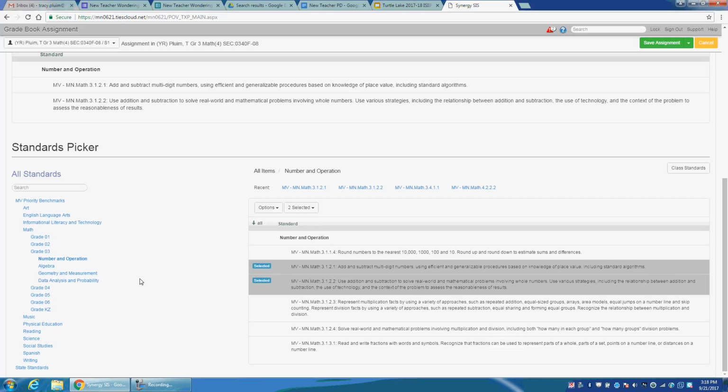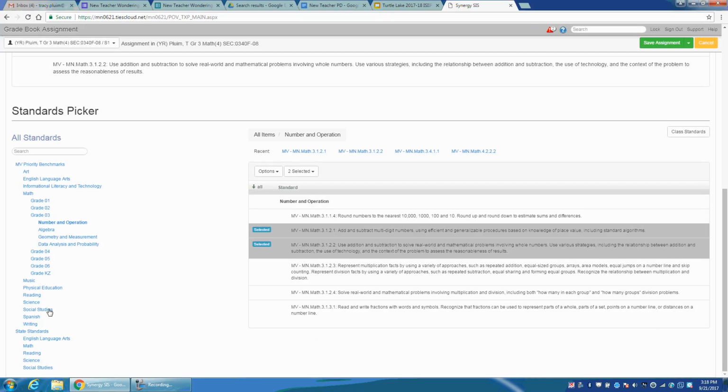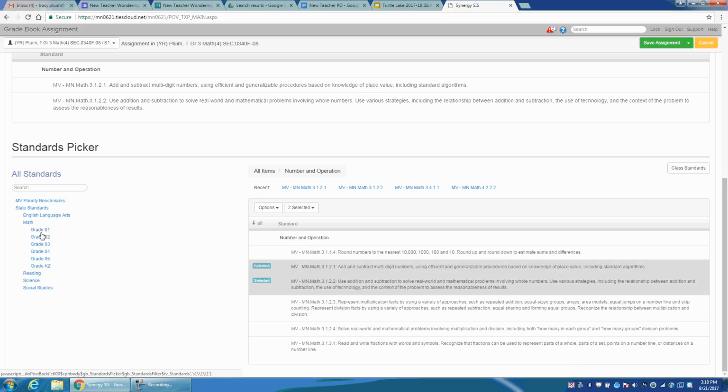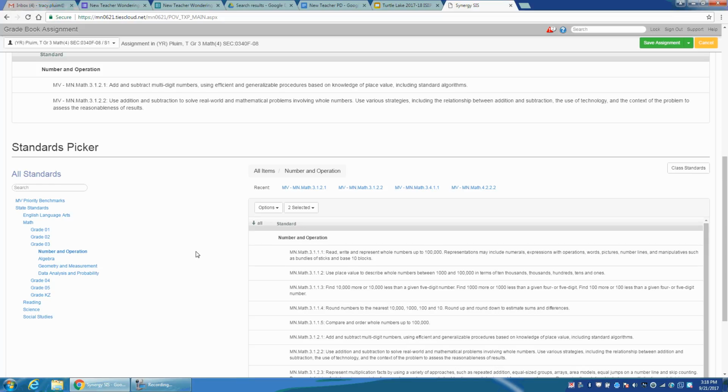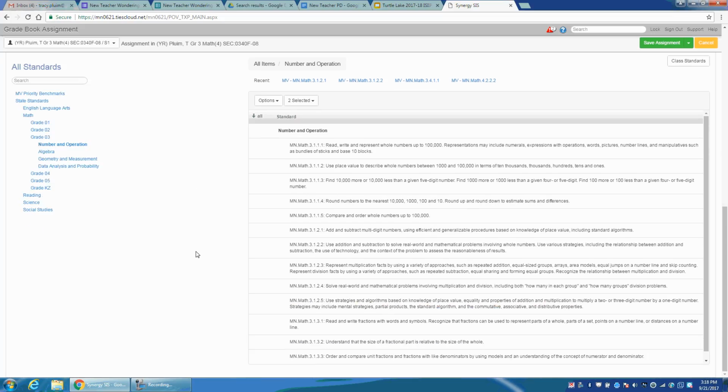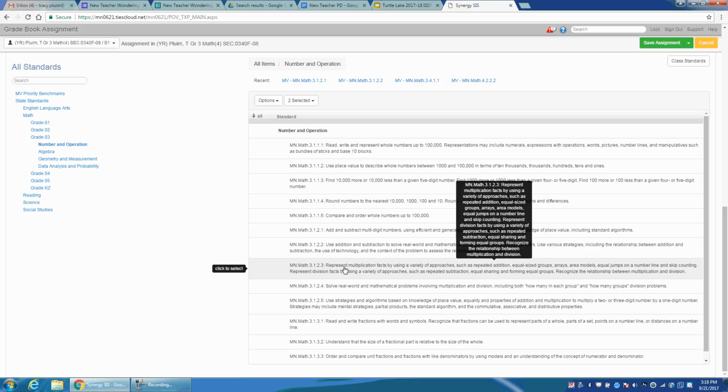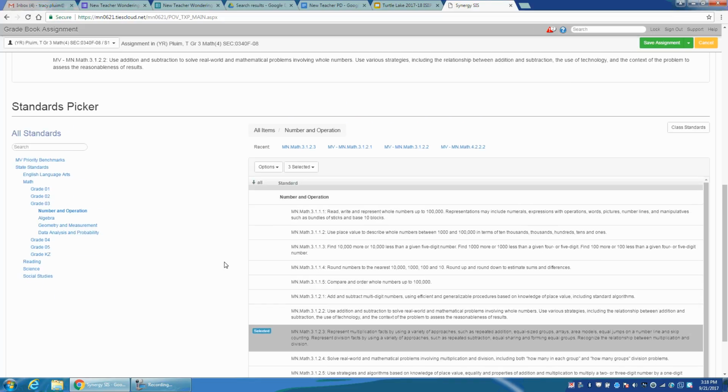But let's say that I have some non-Mounds View priority standards. I select the state standards, math, grade 3, number and operation. Let's see if there's anything in here that is a Minnesota standard, but not a Mounds View priority standard. Let's say that this one was as well. So I can select it.